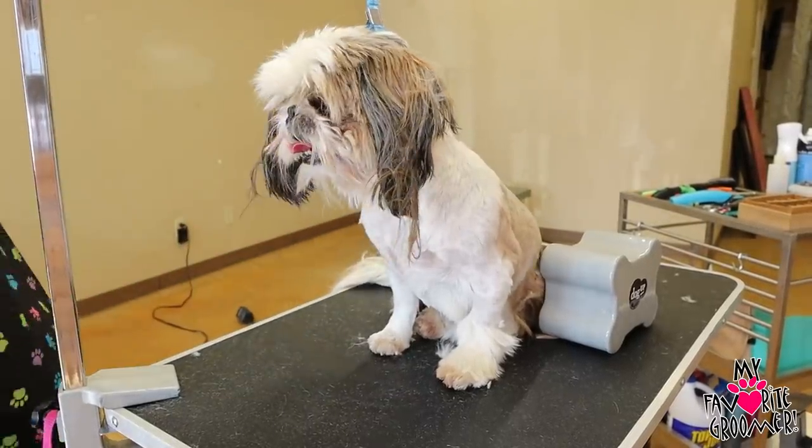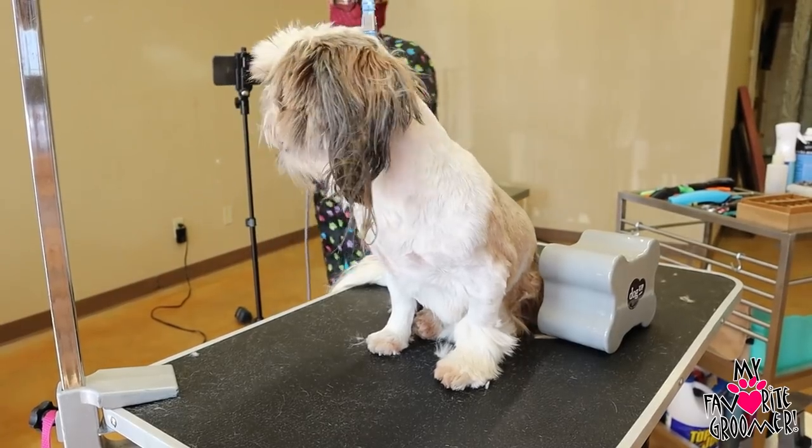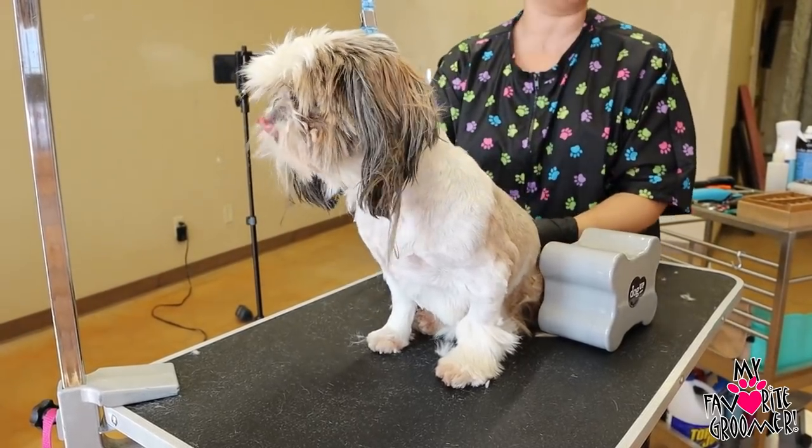This is how I'm gonna handle the tail. I really wanna take it off, but it's such a huge, drastic takeoff. So take your template, cut through this knot right here, this mat.